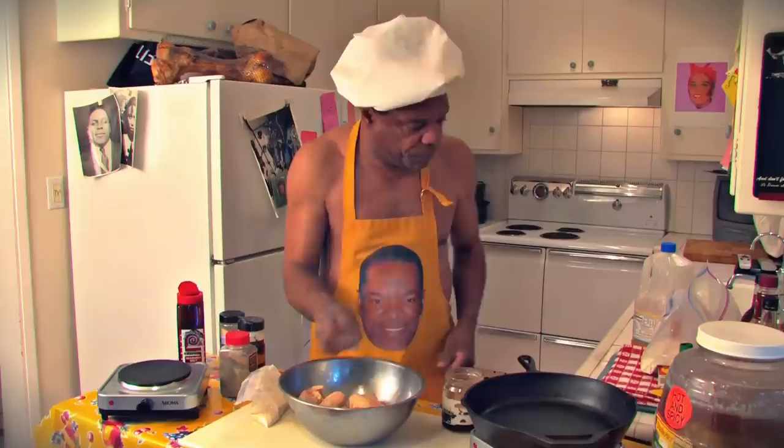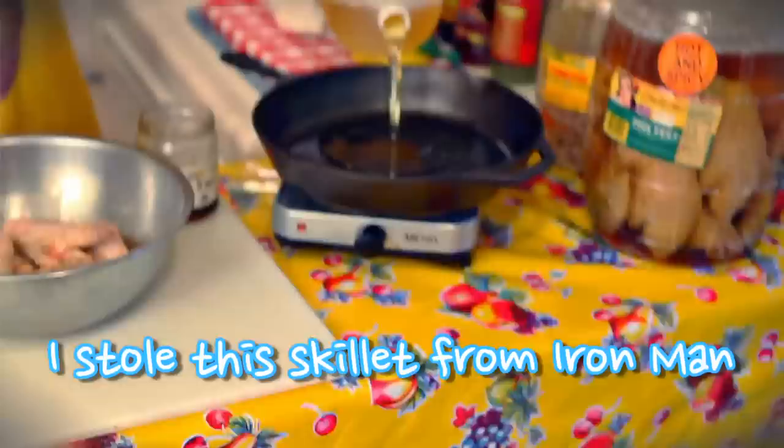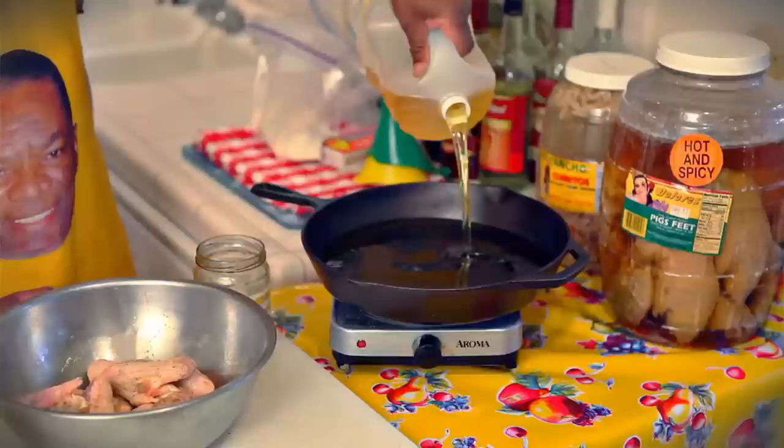Get you some grease. Look at this, I got my iron skillet. Pour a little grease in there. And don't be afraid to use old grease. Don't be afraid. You gotta put a lot in there because you're frying chicken. See, it's gotta be hot grease.